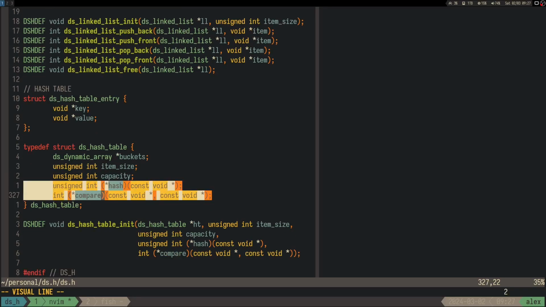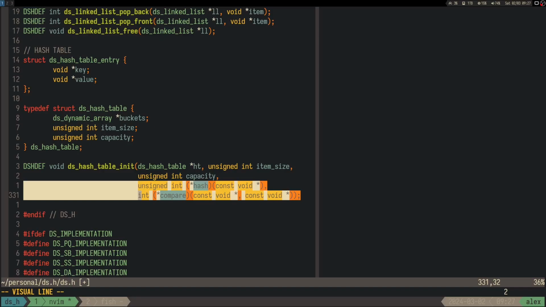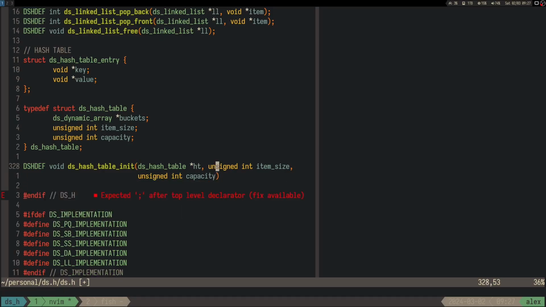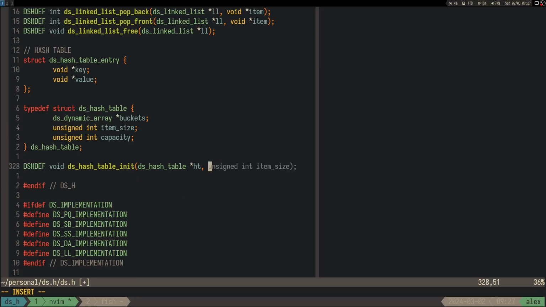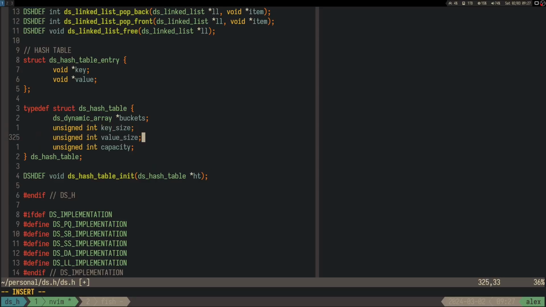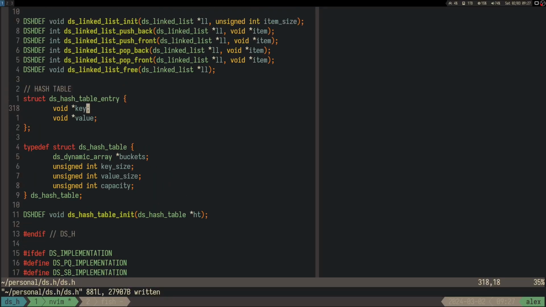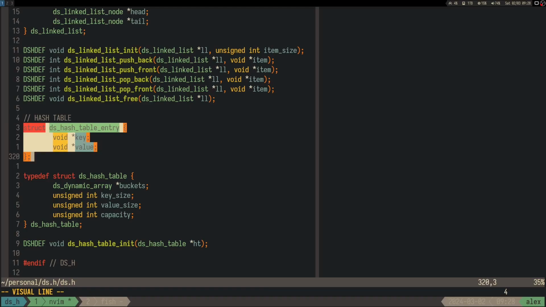Because it's going to be a bit easier. So something like this, capacity. And how about having key size and value size here, right? Something like that, because we are going to use this thing.